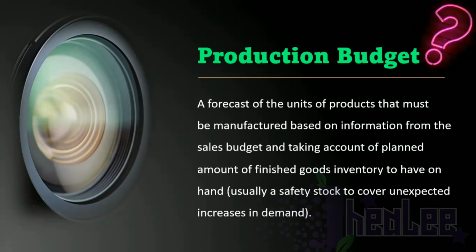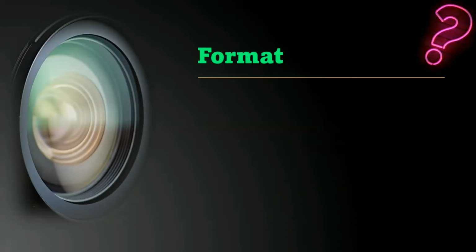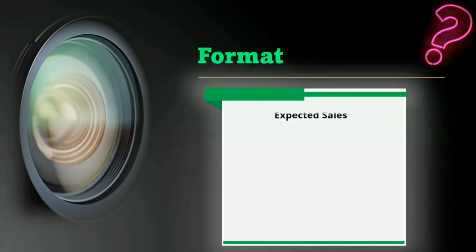Now we're going to look at the format in preparing a production budget. And it is very simple. And I say simple, yes, it is simple. I know I've used this term a lot, but guess what? It is relatively simple, okay? So the first thing that you would pick up is the expected sales, and this will be coming from your sales budget. I've done sales budgeting in a previous lesson. The link will be in the description below for you.